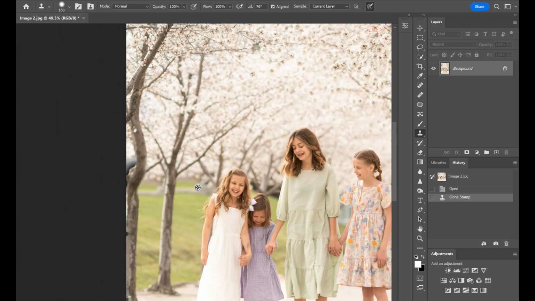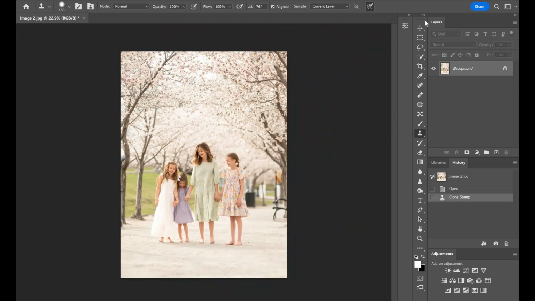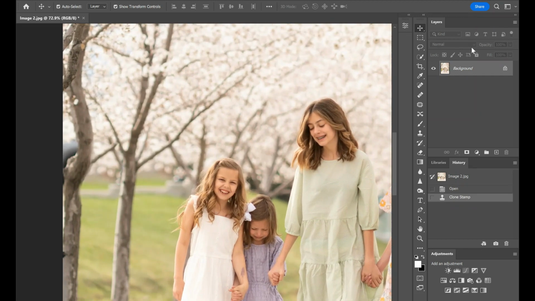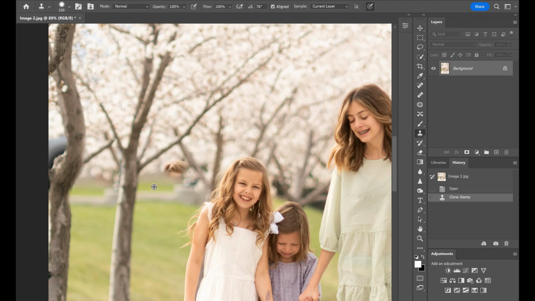Now if I scoot back, the only thing that maybe feels a little bit repeating to me is these guys right there. If that's bothering you, use the clone tool, maybe come to a different area with the same colors and click right there, or even better yet, bring this down to like 65% and then draw over that, because that will add just a little bit.